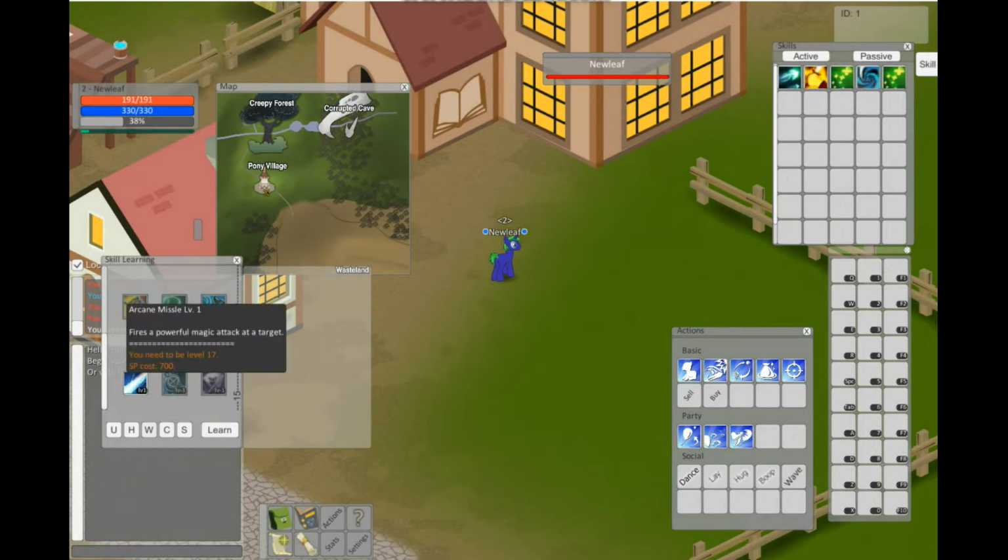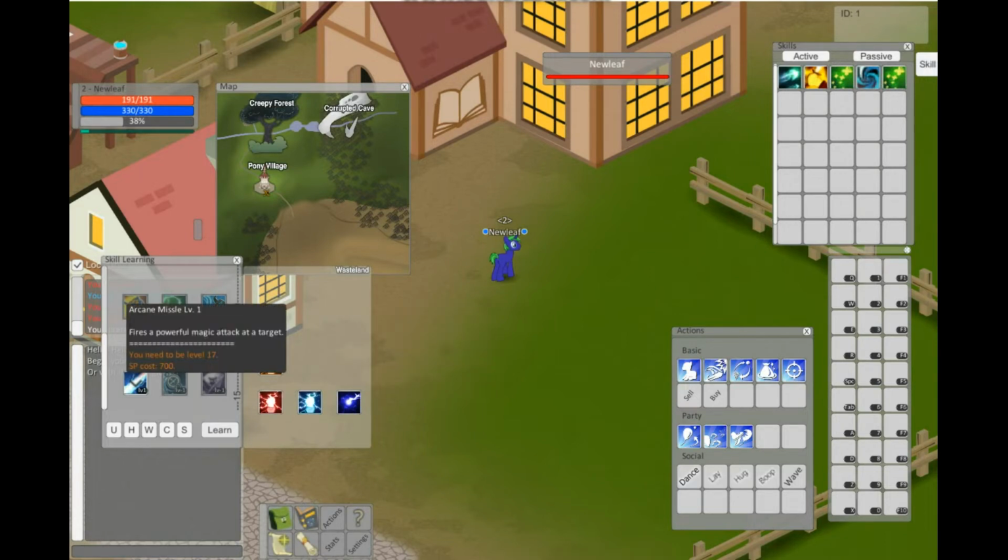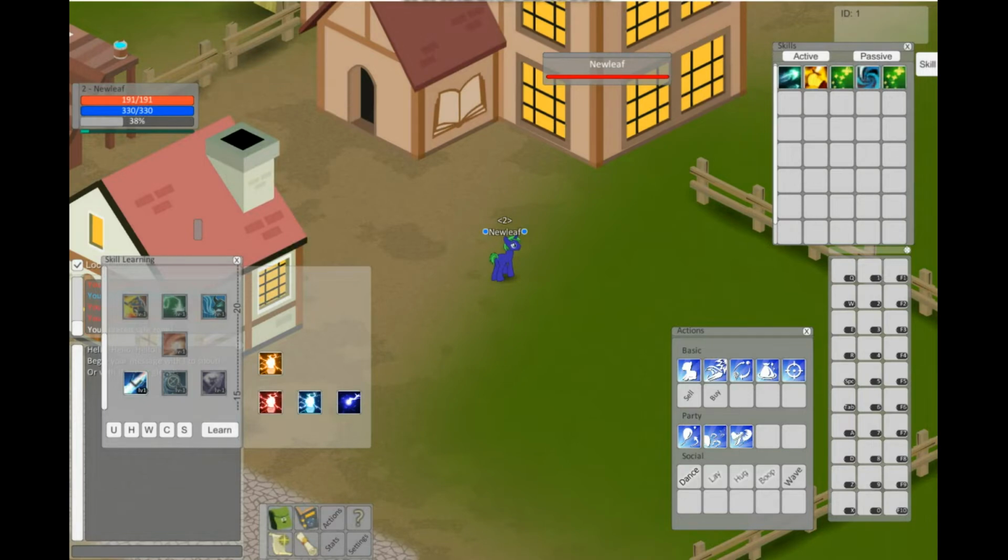Wait, what's this? Can I have this? I can have this. I want to learn it. But where does this go? Oh, I have to pick one of these. Oh, it says you need to be level 17 to use that. I see it. I see you, game. Well, I suppose we're not gonna go that far today.